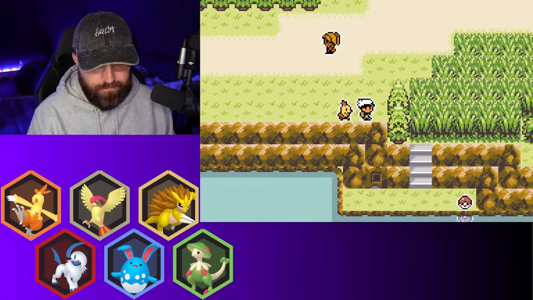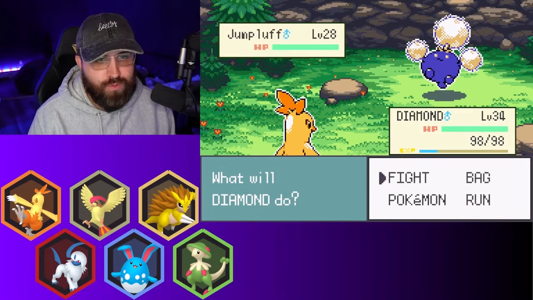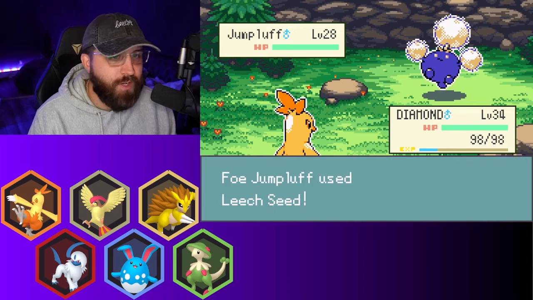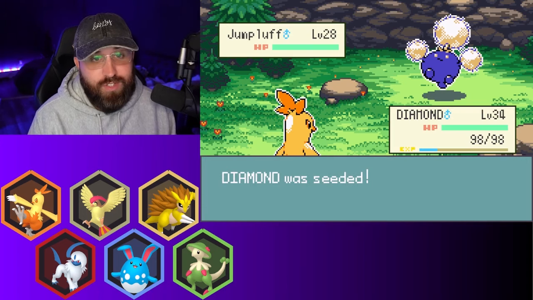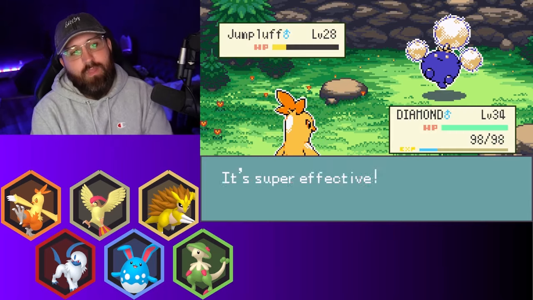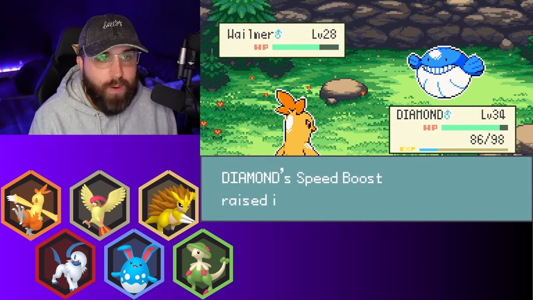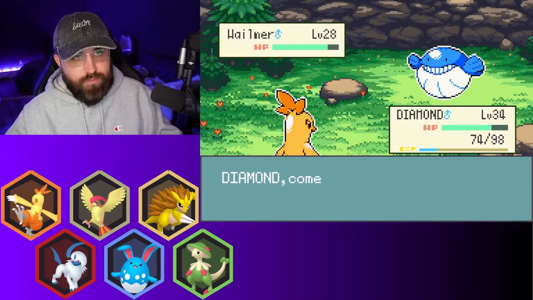Oh, let's go this way. Can't go that way. Oh, you sniped me. I don't want to fight you. Oh, you leech seeded me? You're so gross. Jumpluff looks kind of terrifying, his little beady eyeballs. Oh my god, you swapped. I got outplayed. GG's.